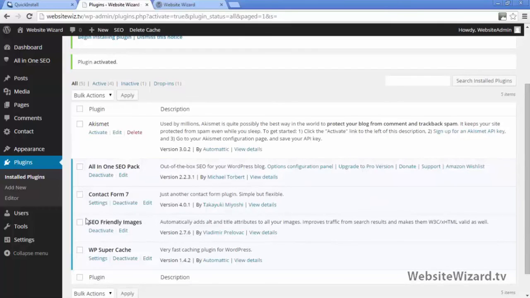And the great thing about this plugin is that you don't have to do anything more here. What this plugin does is it goes through our website and it automatically optimizes our images for search results. So for example, on the previous page we looked at, which was our WordPress skills page, if we had an image on that page, then what this plugin will do is optimize that image for our target keywords. And so when someone heads on over to Google Images, for example, and searches WordPress skills, it will help our image show up there, and that will help bring us more search engine traffic.